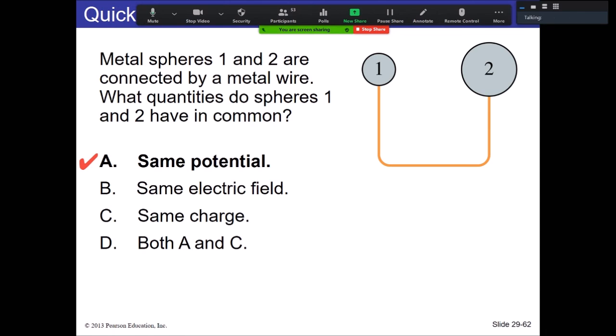A. Okay, now we got to talk about this, because you might be like, I don't know. Okay, so the answer is definitely A. Why? Because 1 and 2 are connected by a wire. So 1 and 2 on the wire all form one continuous conductor. That's what we learned. That's what we just talked about. So the answer is A, simply because on a conductor, the potential is the same throughout. If it was not the same, then we have a potential difference, and that will generate a current. We don't got that here.